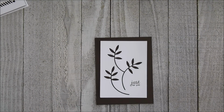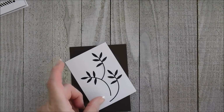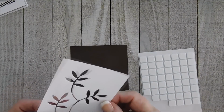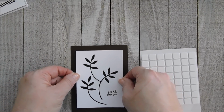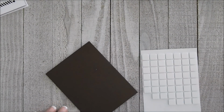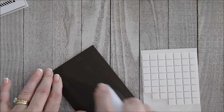And then I'm going to flip over my white panel, and then we're going to add some foam squares behind it. The more foam squares, the less the middle will sink in, so maybe go a little heavy towards the middle. But I'll place this in the center of my colored cardstock, and then we'll flip this over and add some tape behind it, and then this is going to go in the center of an A2 size card also.